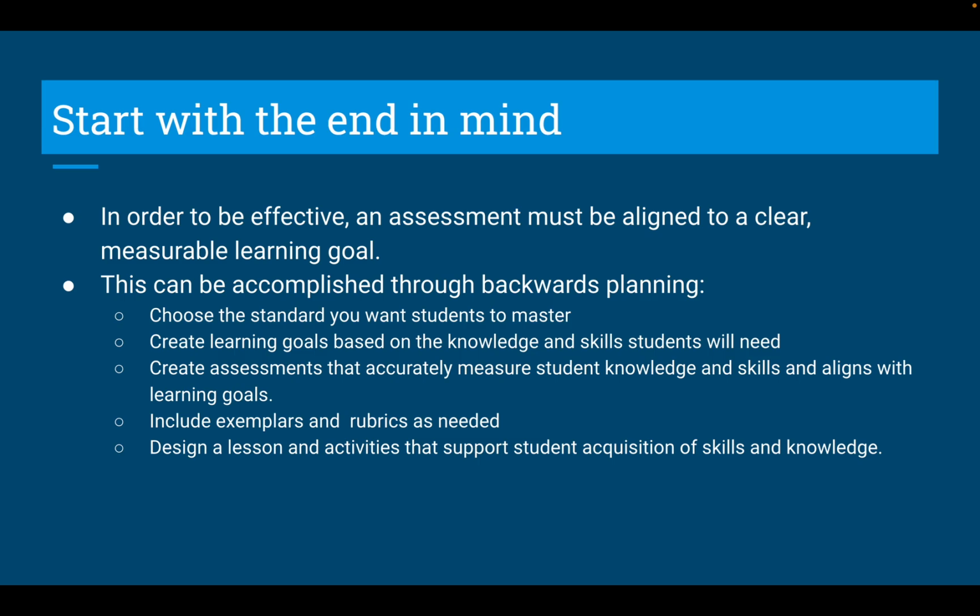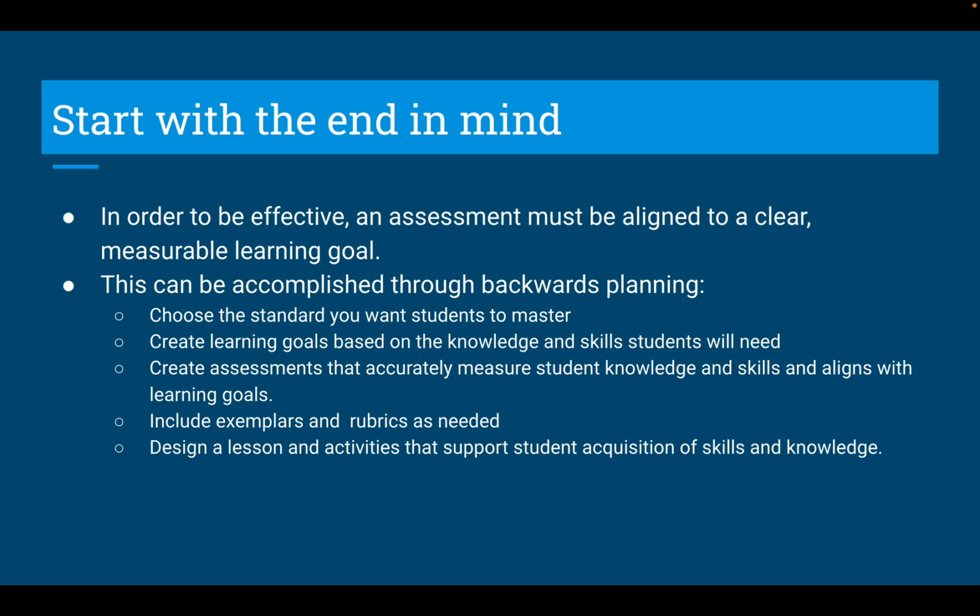Why would we assess kids or students if we didn't know what we were assessing them on? The point of the assessment is to collect data and to measure, right? And so what are we measuring? Well, we're measuring their learning goal, like their mastery of the learning goal. So how do you start with the end in mind? This can be accomplished through backwards planning.